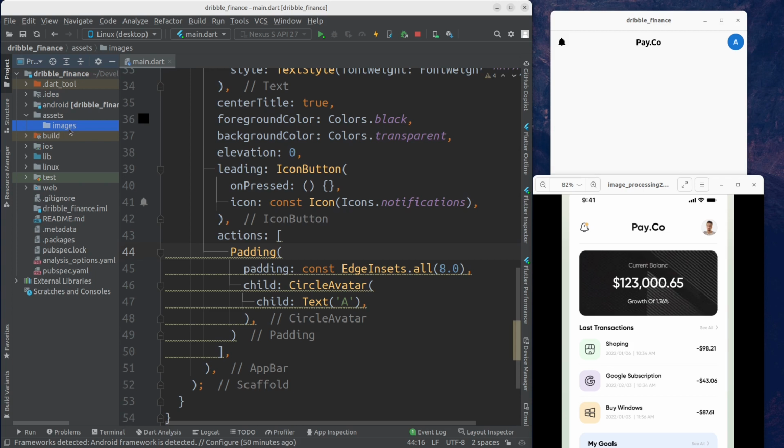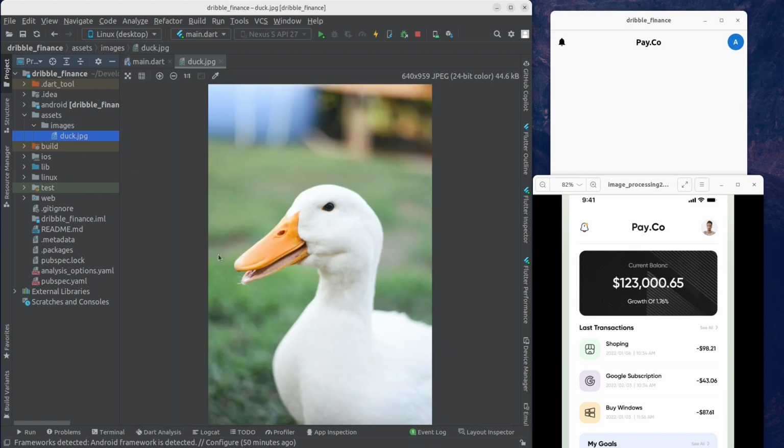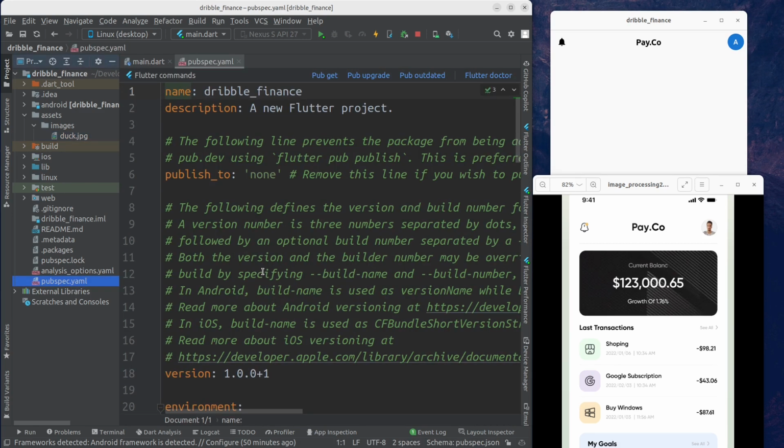And to that folder, I will drag and drop my duck image. You see, bird, I mean bird, duck, rubber duck. And to use that in our app, we need to edit pubspec.yaml.